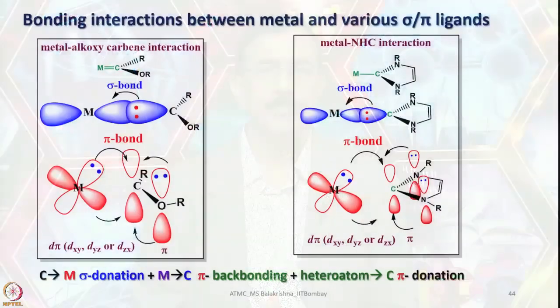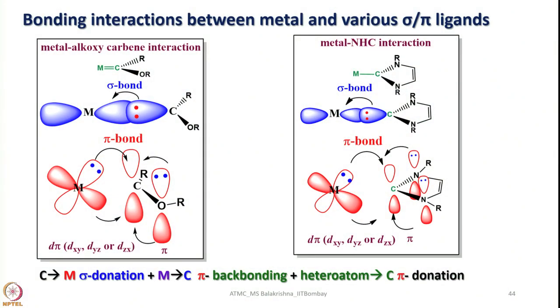I showed you about the difference between Fischer-Carbene and Schrock-Carbene and we have one more carbene called n-heterocyclic-Carbene. If you just look into n-heterocyclic-Carbene, this carbon has a lone pair very similar to carbon monoxide and that can be given to metal through sigma bond and then it has pi star. To pi star it can take electron density from metal through backbonding. So it also comes under non-classical ligands along with carbon monoxide, phosphines and other olefins.